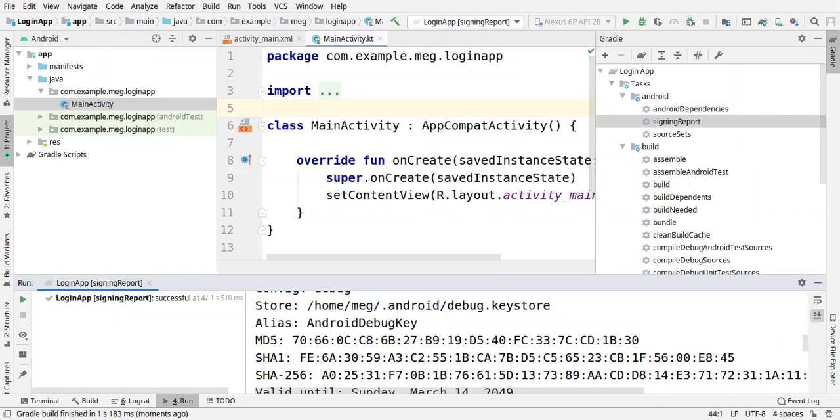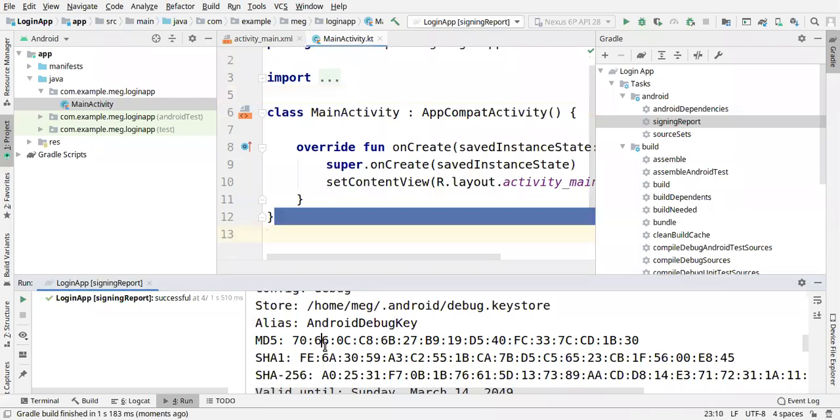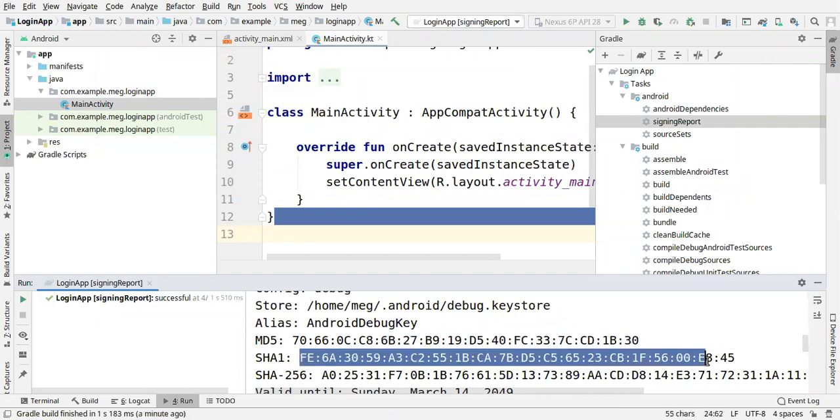and you get there. So we have the encryption. So most of these are encryptions. So you see here there is MD5. We worked with MD5 in PHP, so you know how it is. Then you have SHA-1 and SHA-256. So you can pick now your SHA-1. So you say Control-C, then you can now go back to your project.